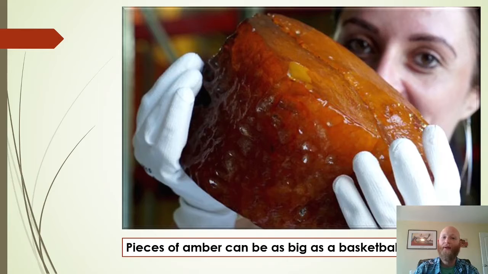Maybe if a very, very tiny dinosaur passed out in resin or died and then fell into it and got covered over, maybe we could find that in amber. Let's hope one day we find something like that. That would be amazing. But as of right now, that hasn't happened. So usually we find small objects. That's where amber is very, very important to study, for very small things and in very great detail.